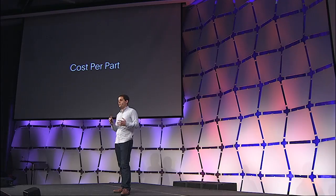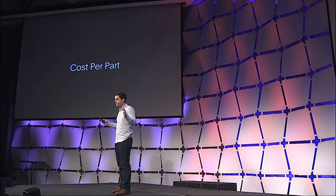So the other area that I talked about is the dropping cost per part. In contrast to materials, with materials, almost every application requires some kind of tweaked or improved material to drive that application. But if we can drop the per part cost in 3D printing, we can impact every one of these applications and help drive them forward.